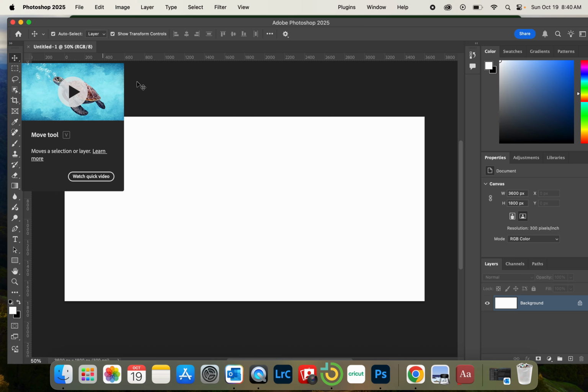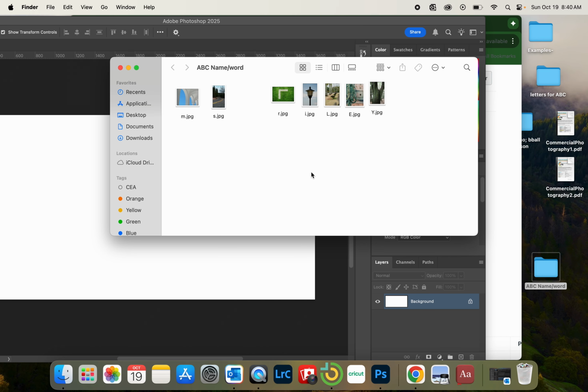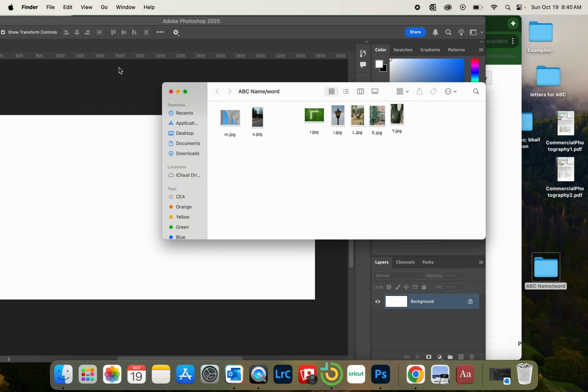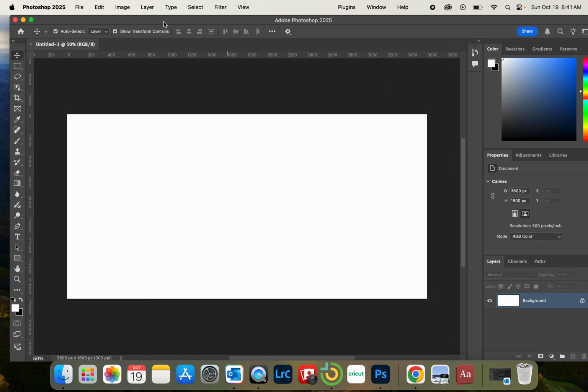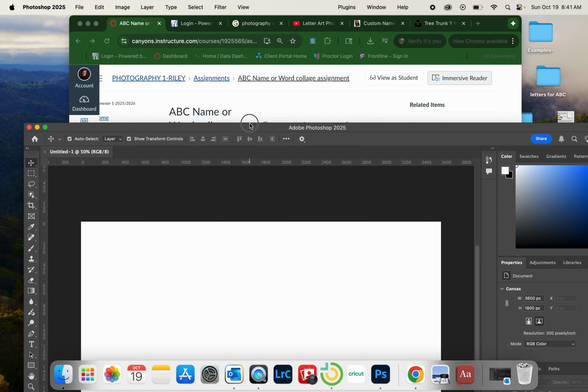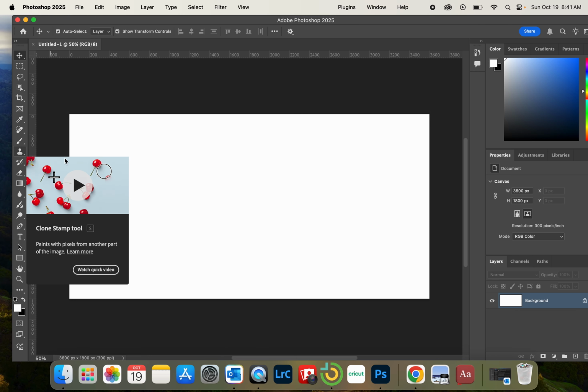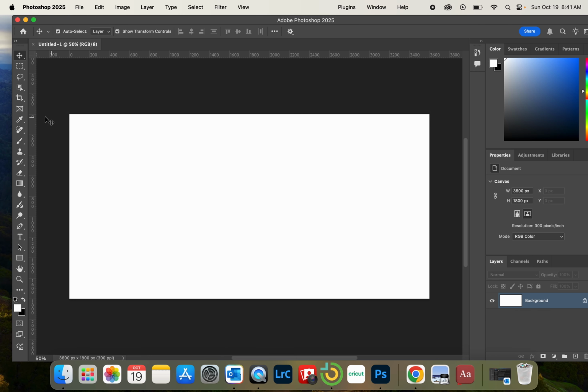So before we start placing our images in here, it's good to have your images in a folder. And I have changed my image's name to be the indicated letter that I want to use. Okay, and I have 6 that I'm going to be using, Miss Riley. You need at least 6. Otherwise, you can do like first dot, last name initial, or it could be a word as well too. Okay, but we're going to learn a different tool to use.